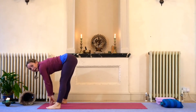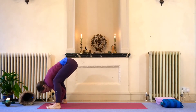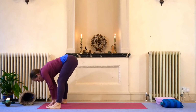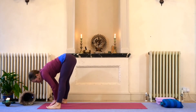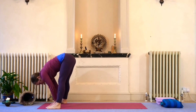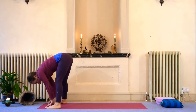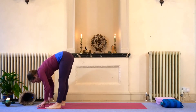And then inhale, have a little look up. Lift up your toes. Exhale, fold forward. Inhale, have a little look up. Exhale, fold forward. And then we'll bring your right foot so that it's in the center of the mat.